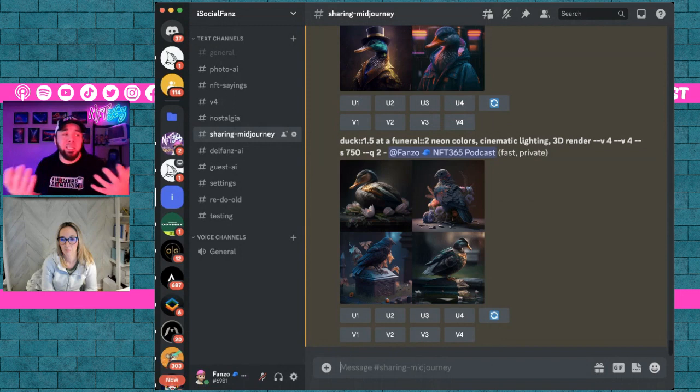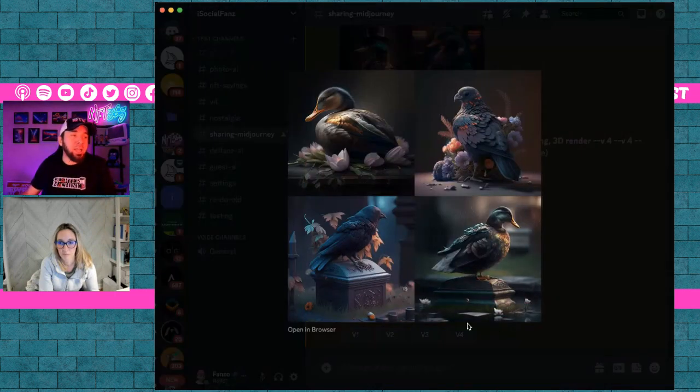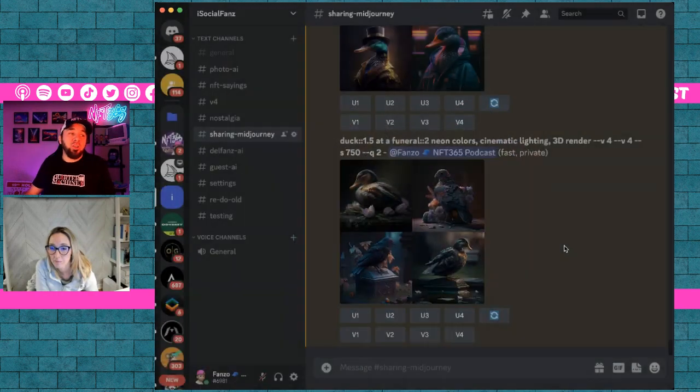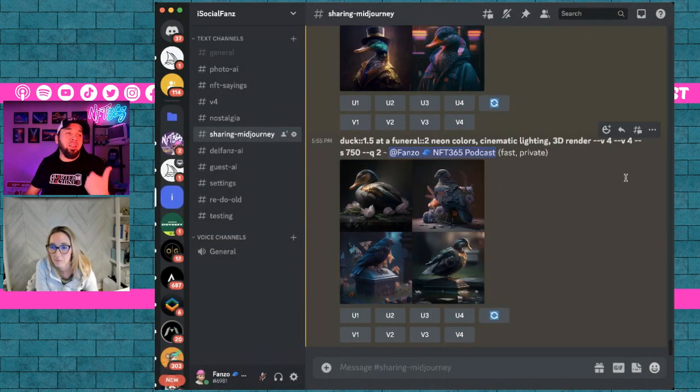It might be because it doesn't understand the word funeral. It might be that the database of funeral images are just dark images with dark writing. It did pull up one with a casket underneath it. One looks to be kind of on a gravestone. Another one has flowers, which probably is flowers on top of a gravestone. I like that it still has the duck.